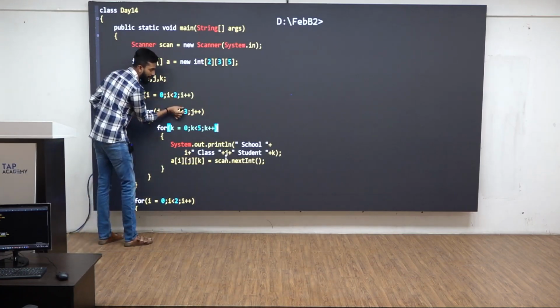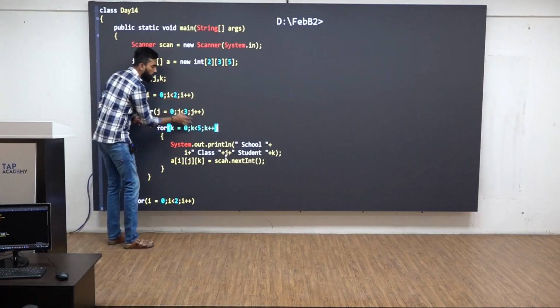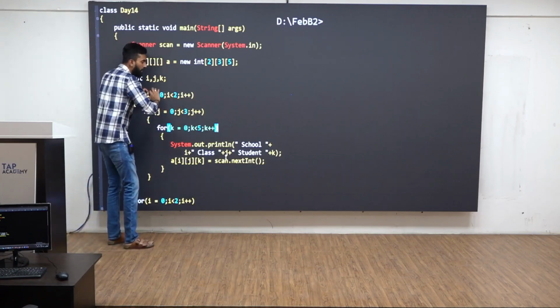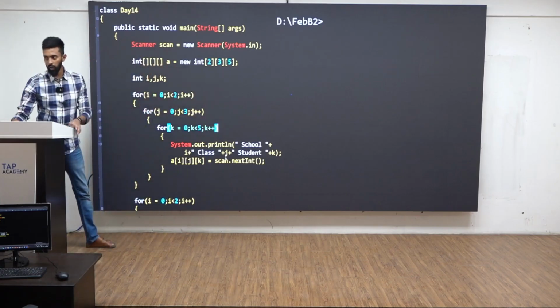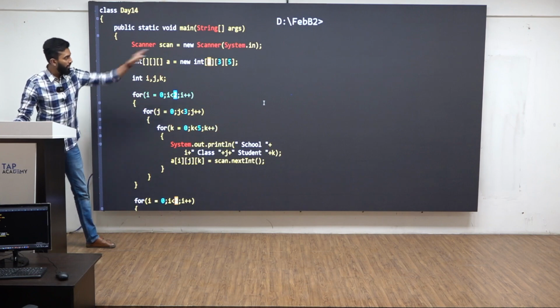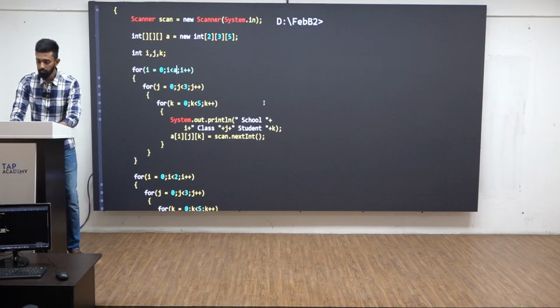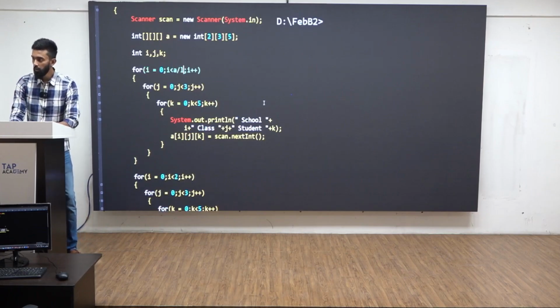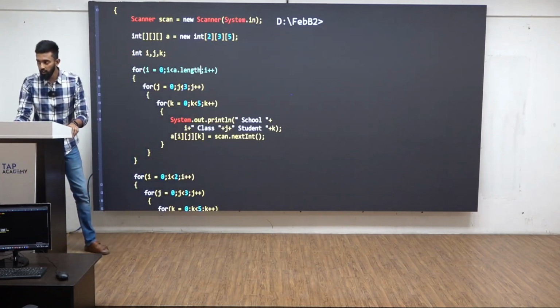Directly mentioning values or writing values is called as hard coding. What is it called as? Hard coding. A good developer will never do hard coding. A good developer will always write his code in general and will make the program calculate the values for him. Clear? And if you have really understood, this 2 is nothing but that 2. Tell me, how to get that 2 in a 3-dimensional array? A dot length. Agreed or not? Because what will A dot length give you? Number of blocks.